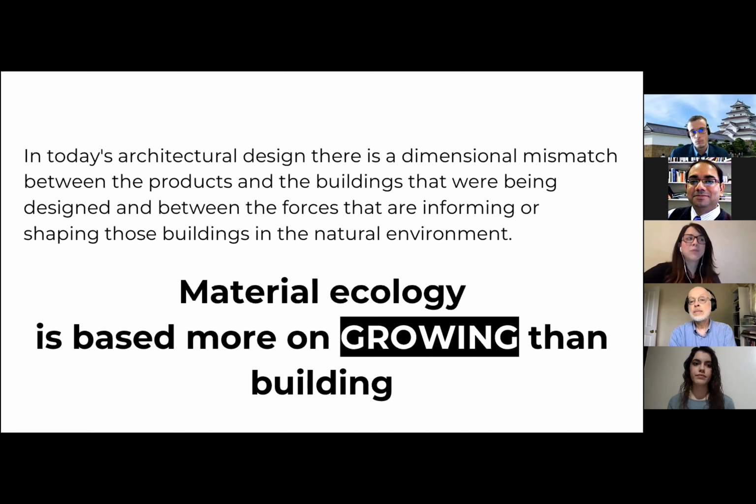So for smart cities, we do need to bring in that new data, and that architecture and all the computational tools and technologies respond to create cities, smart cities, the real meaning of smart cities, but created for human beings. So nowadays in architectural design, there is a dimensional mismatch between the products and the buildings that we are designing and the forces that are informing or shaping those buildings.